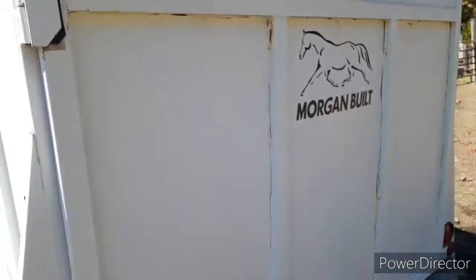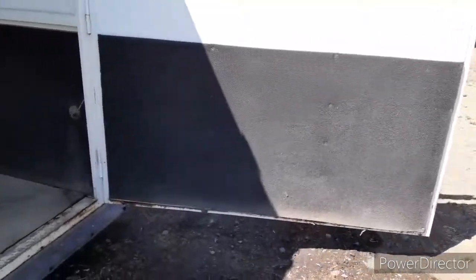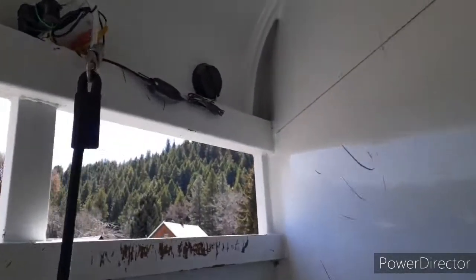Here's the door. Open it on up. That looks better. I mean, obviously there's some dirt and stuff on it, but it doesn't have to be perfect because we're going to be doing trailer loading anyways, but I'd say it looks a crap ton better. Got all the dirt that I could out of here. Walls. Ceiling's clean. All the cobwebs are out.